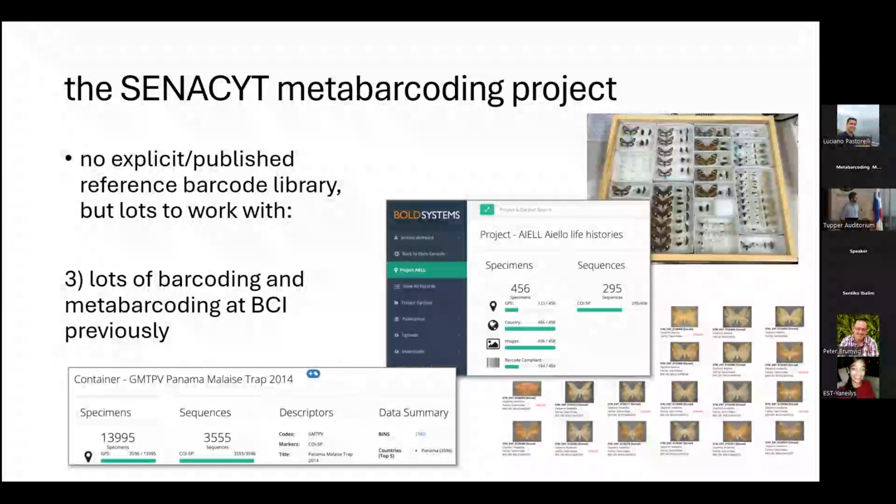Now, there hasn't been any explicit published barcode library, but there's been a ton of barcoding and metabarcoding here at BCI already. We did run a malaise trap here in 2014, so 14,000 specimens were analyzed through that.